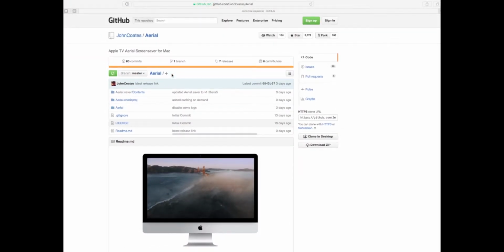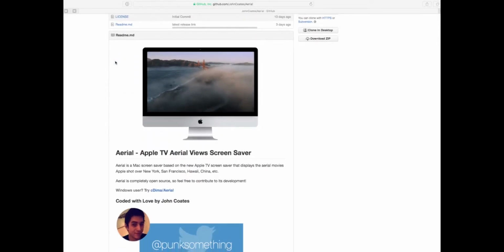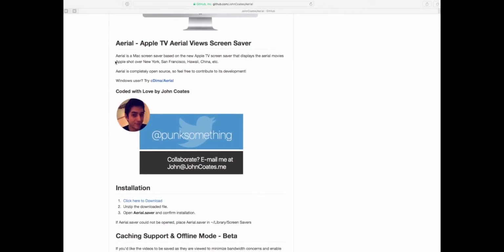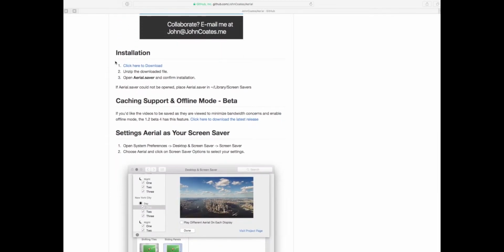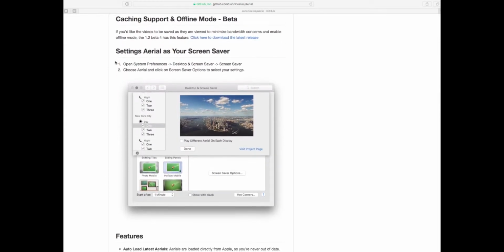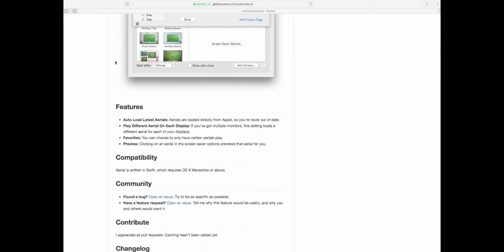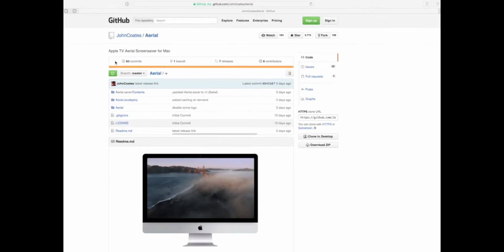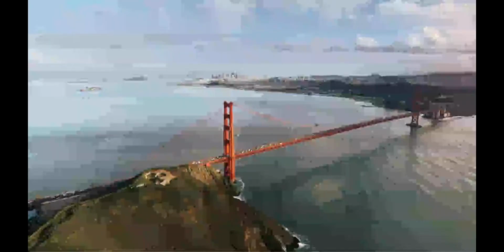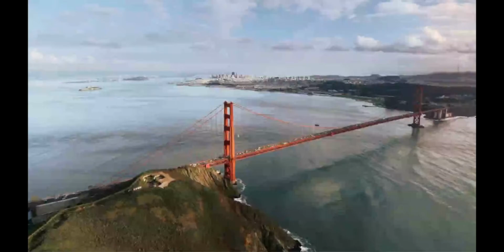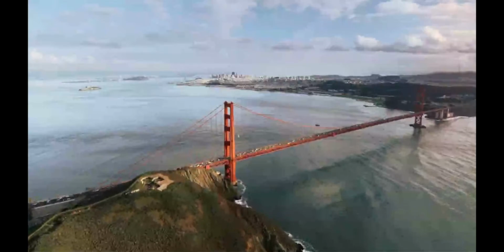Now, one of the cool things is you can also download them. There's this website founded by this guy, and I'll put the links in the video on GitHub, and you can download this and put it on your Mac, or I think even your Windows computer. And these screensavers are really beautiful, whether they're on your Mac or your Apple TV. And I have them on my Mac too, and I screen recorded this on the Mac, so the settings might not be as beautiful, but they're sort of hypnotic.